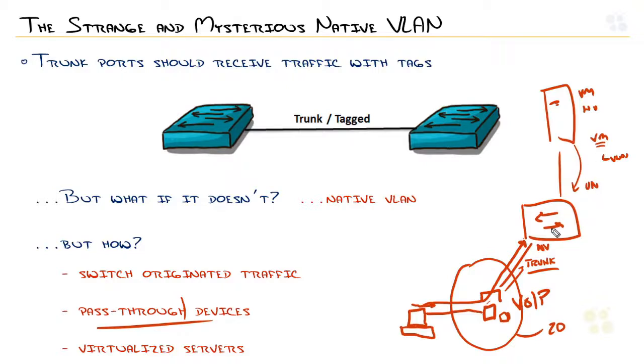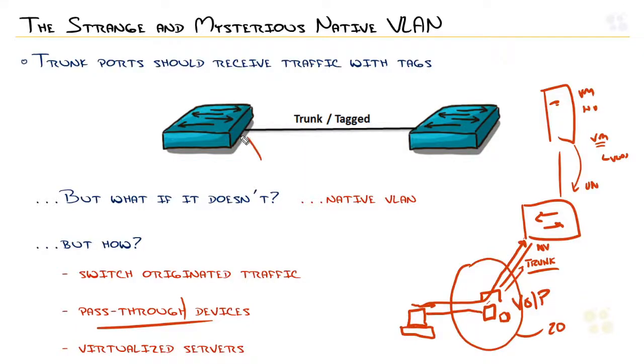So the native VLAN, let me give you the big thing. The big thing that you want to know, because I could go on, there's probably, just off the top of my head, 10 different scenarios I could come up with for where you would use the native VLAN, but some of them get kind of advanced into really hairy VLAN designs. The big thing that you want to know is when you're setting up a trunk, make sure your native VLAN matches. If you keep it at the native VLAN of 1, then you're fine. You're going to match. But if you change it on one side, let's just say you make the native VLAN 10 right there, make sure you change it on the other side.